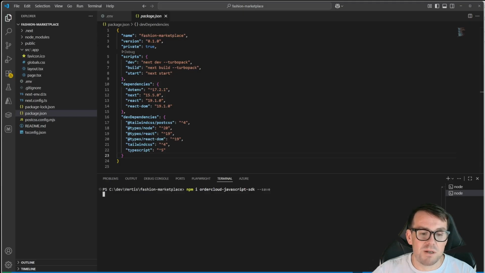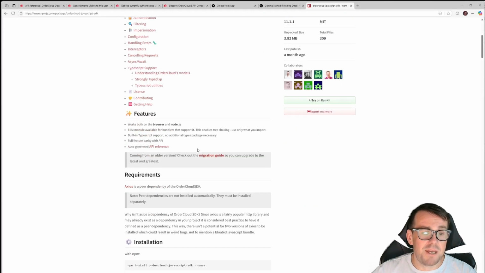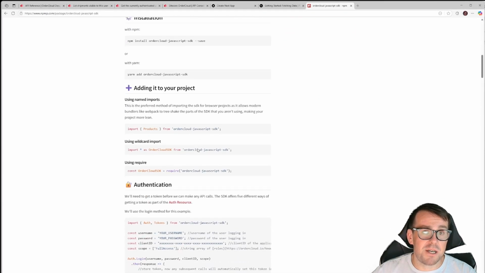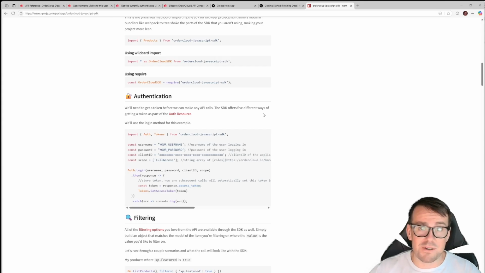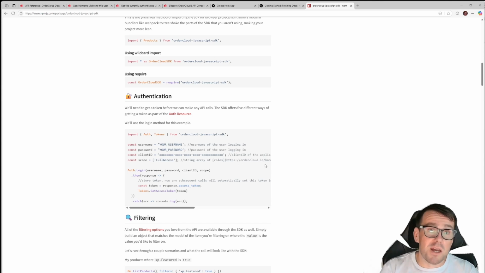In the meanwhile, I'm going to go back to the documentation, and this README will guide you through everything that is needed to get the OrderCloud SDK bootstrapped. This includes retrieving a token, as well as all the different types that are generated against the OrderCloud SDK.